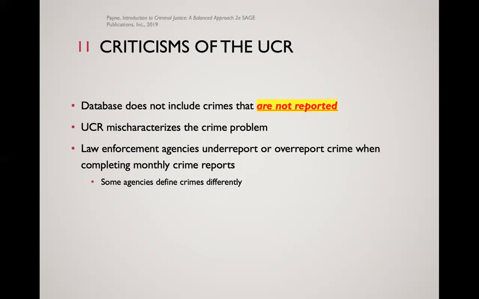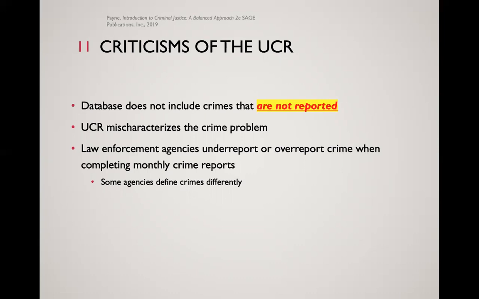Across state lines, there are different definitions of crimes. Crimes are broken down into murder 1, 2, 3, 4, 5, and 6 in some states, and in smaller states, it could be just murder 1 and 2, for example. Obviously, that's just a very vague example, but agencies and states define crimes differently all the time. It's another one of the criticisms of the UCR.